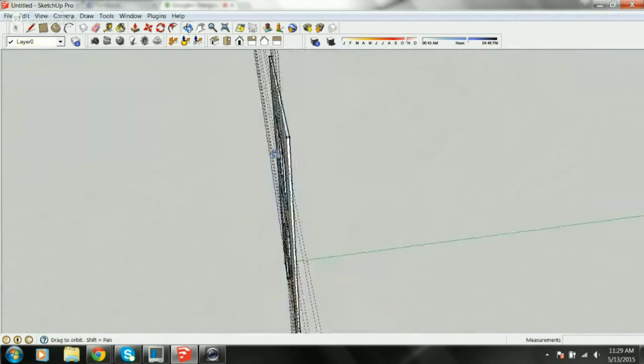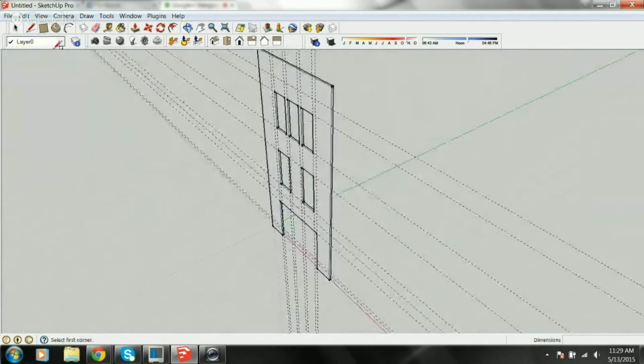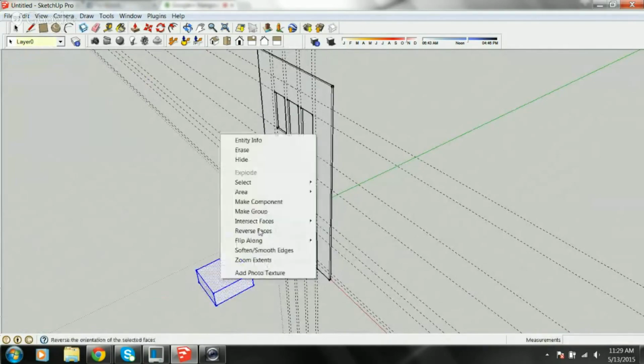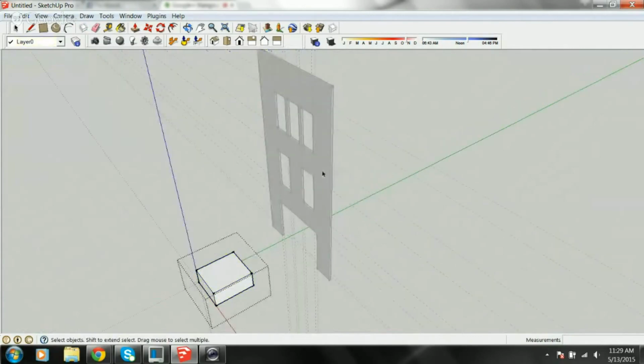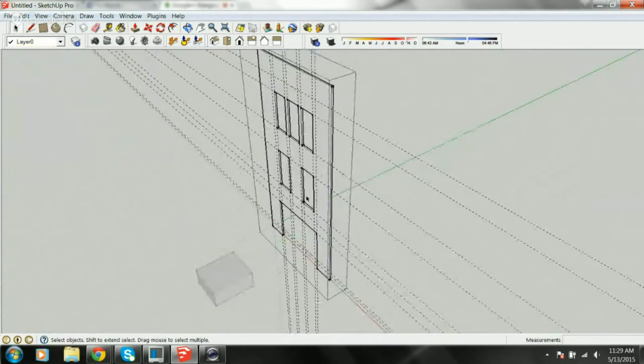Okay, now here's, just to explain this real quick, I'm just going to draw something else real quick. I got a simple box here. Again, I'm just going to group it. So now I've got one group here, totally independent of each other. So I can get in, I can edit this. The other one grays out. Get in, this one grays out.